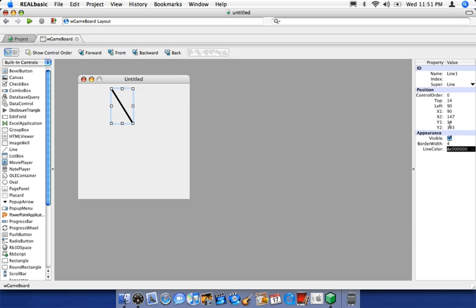So if we come over here to the x2 property, we can set x2 the same as x1, since they're going to be the same distance from the left. So if we set this to 90, and it did, so that's perfect. So now we just need to change y2. That's going to set basically the up and down distance of this bottom point here. So by increasing y2, we're going to be increasing the length of the line here. And let's go ahead and set y2 at 233. Now I have these numbers written down beforehand to make it a little bit easier for us.